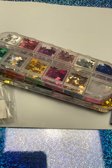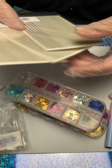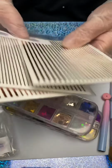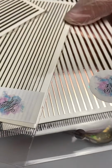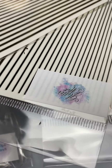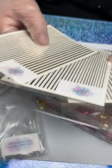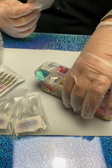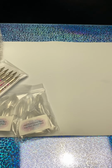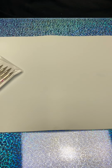Then I needed to buy some more of the flexible striping tape. I think I got black, gold and rose gold. This is the best striping tape I have ever used. I've been doing nails on and off for 15 years now, just over. And it is insane. It is so easy to use. It doesn't come off. It's really easy to encapsulate if you wanted to, but obviously you don't have to. It's fantastic stuff. Super easy to use.